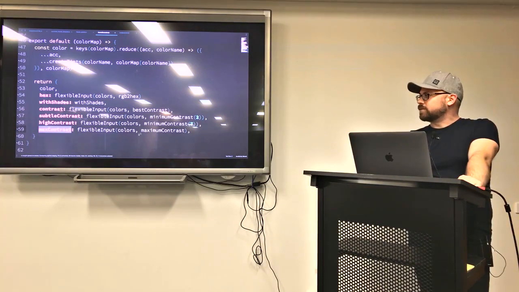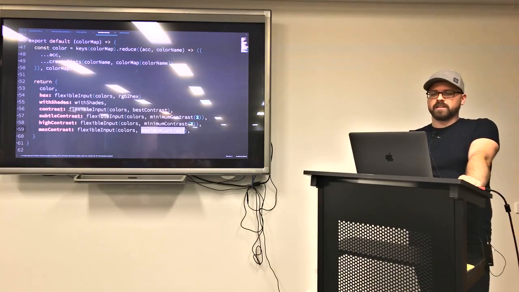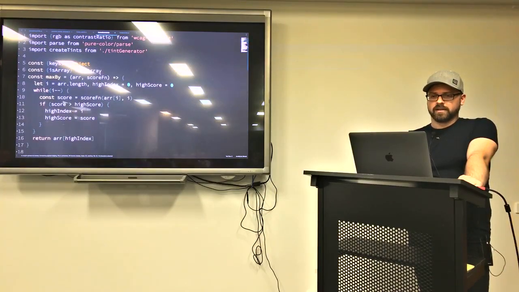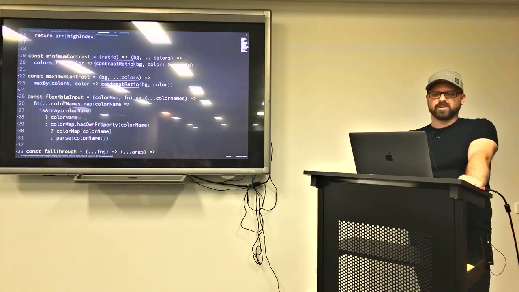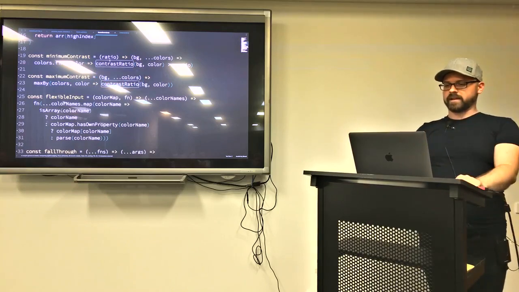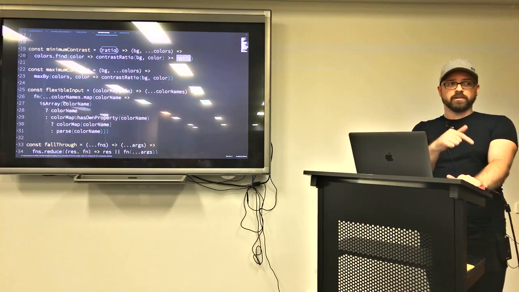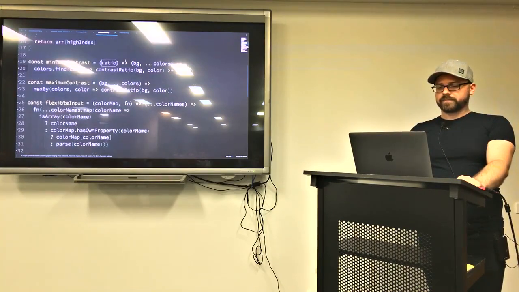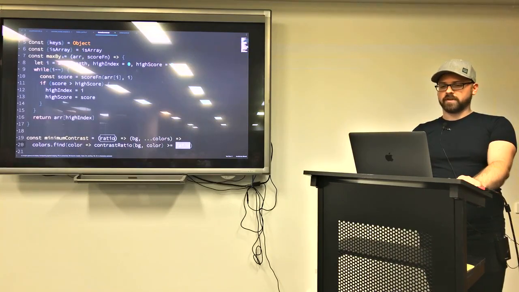And max contrast, obviously we'll just always pick the maximum contrast. You probably want to use that for buttons and stuff. But these are just handy helper functions, right? They're ultimately just doing a contrast ratio check against the colors that you've given it. I'm not going to go through all these functions because it'll just confuse everyone. But yeah, contrast ratio, background, current color, is it greater than the ratio that I'm using? If it is, use that one. If it's not, go to the next one. Cool. I don't think there's anything else of value in there. It's all just composition of all of that. Find the maximum, and so on.